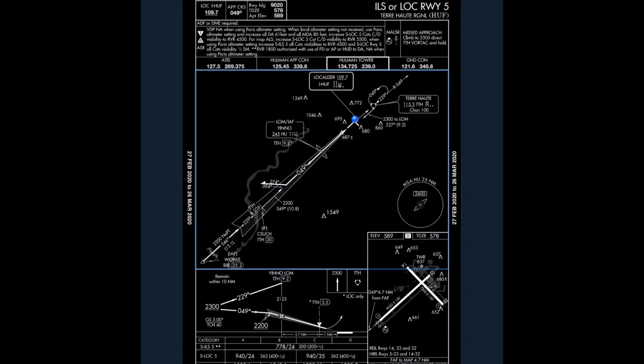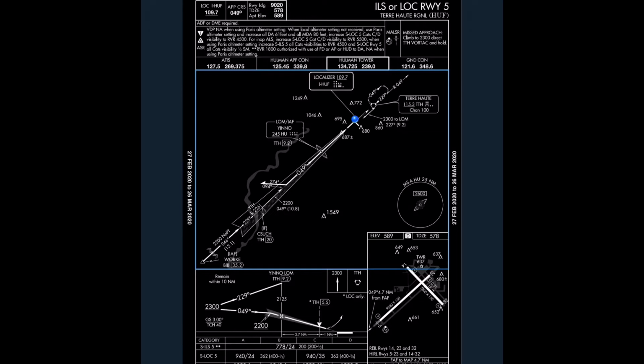So next thing we want to do is make sure, obviously, we're using the correct approach, right? We either use ILS or localizer runway 5. So we actually use either or. However, typically we'll use the ILS unless we do not have a glide slope equipped on the aircraft. Also, another one that's very important, make sure you're using the correct runway, right? If we're going to an airport that has multiple different runways, 5 left, 5 right, the same number, paralleling runways, making sure it's the correct runway we're using to ensure we have the correct frequency and correct minimums, correct fixes, and so on and so forth.